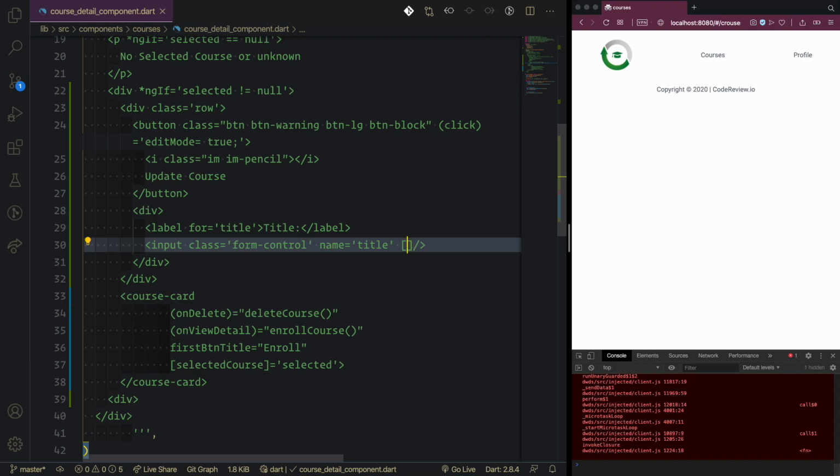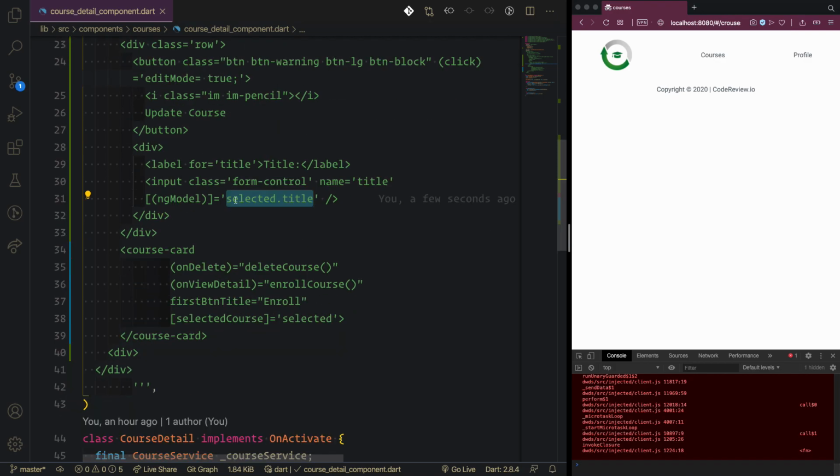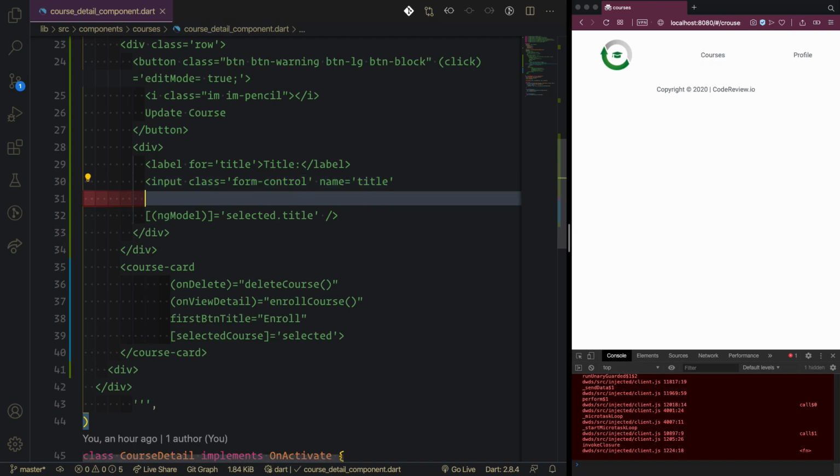So we'll say ngModel, and the ngModel will be the selected course, so we say selected.title, and also we put a condition here, so we don't want to show this if the edit mode does not exist. So we say ngIf, and we say if edit mode, so just if edit mode.